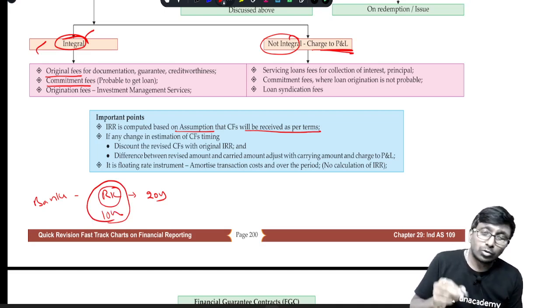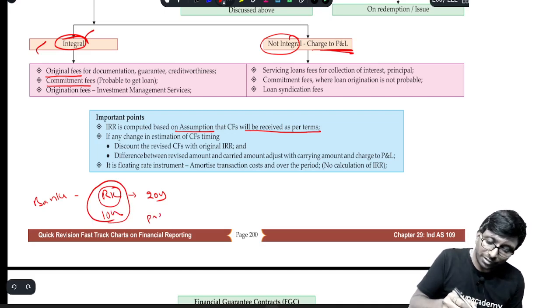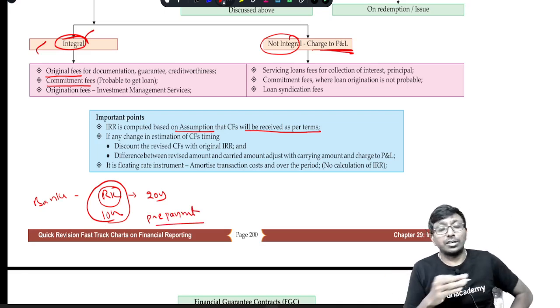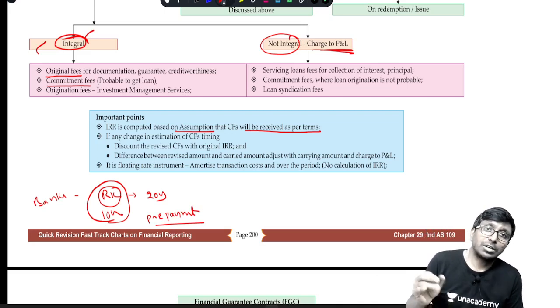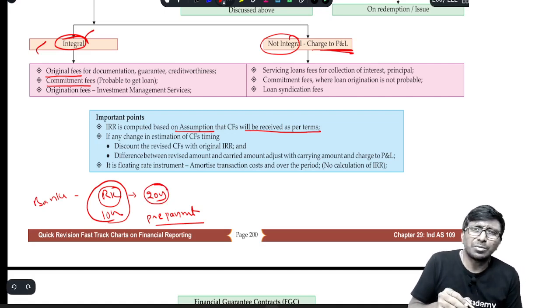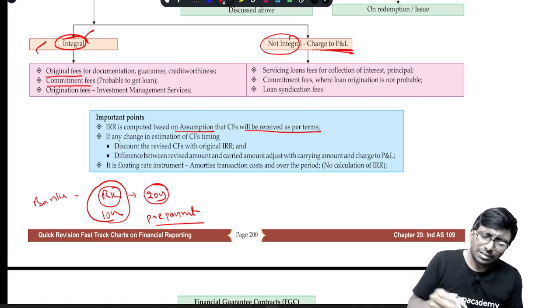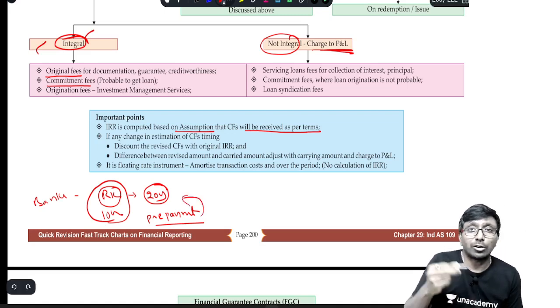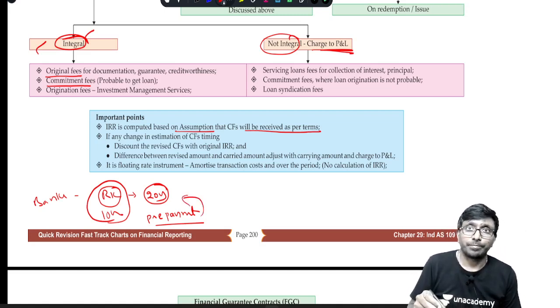Can you expect that there is a prepayment option for Ravi Kanth? Yes, Ravi Kanth can repay the money anytime, back to the company, not to the bank. Under that circumstance, what will be happening? I may come back and repay. I may not hold the loan for 20 years.